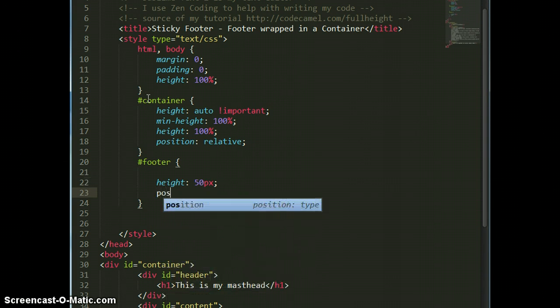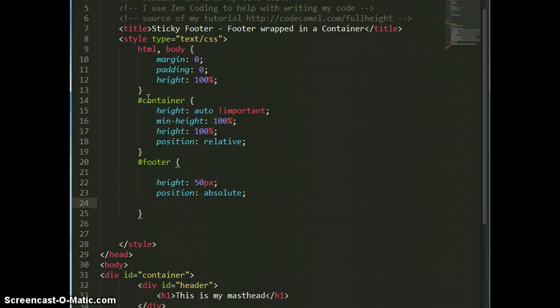Okay, position absolute. So we want to absolutely position things now, and because we want to absolutely position it at the bottom, we'll say bottom. It's a nice little attribute that we can target. So bottom, right there at the very, very bottom.